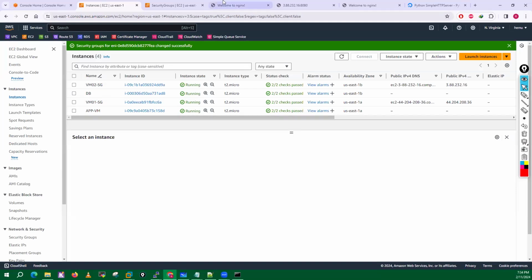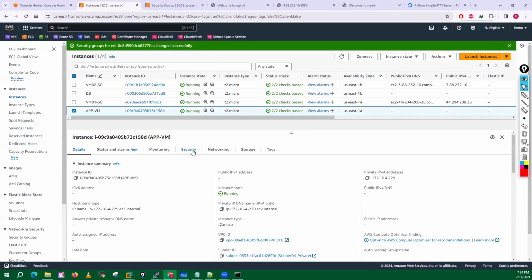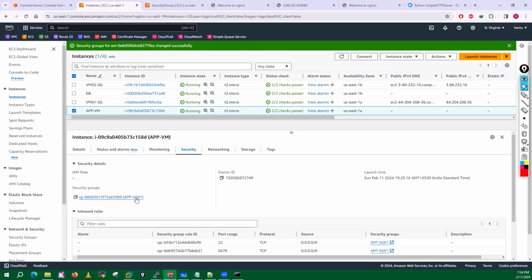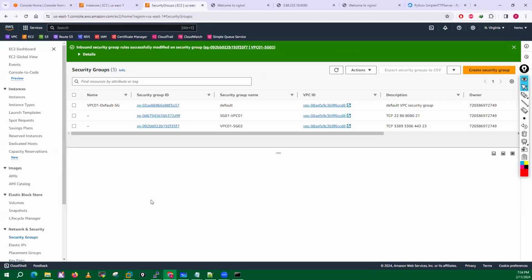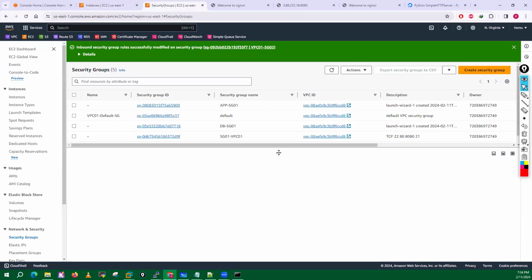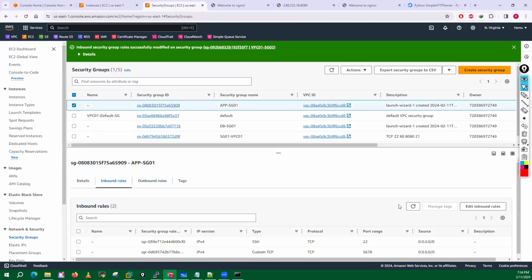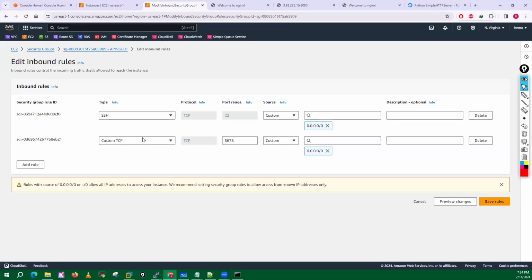So now I'll go into my FVM. In FVM, if you go into the security, you have this F security group. Go into your F security group, just refresh here. Go to the inbound rule and add.